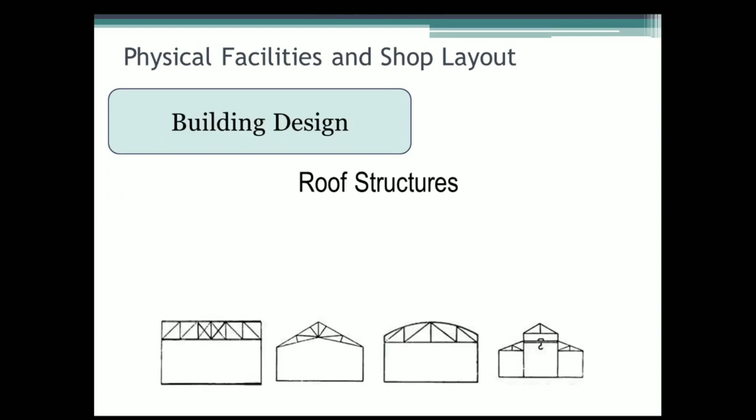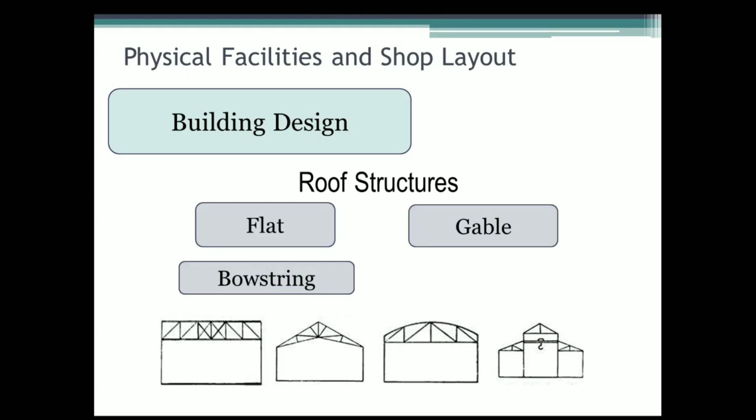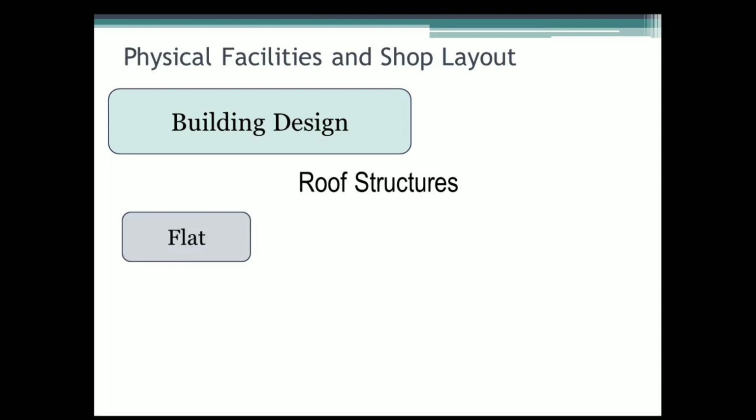Now, let us proceed with the roof structure since napag-uusapan na rin namin yung building design. Pagdating kay roof structure, meron ako maibibigay na 4 na sample sa inyo na nakita ko lang din. Okay? We have the flat, the bowstring, the gable, and the high bay mill. Isa-isahin ulit natin yung mga yon para magkaroon lang tayo ulit ng idea kung ano yung mga ito. The first one is the flat.